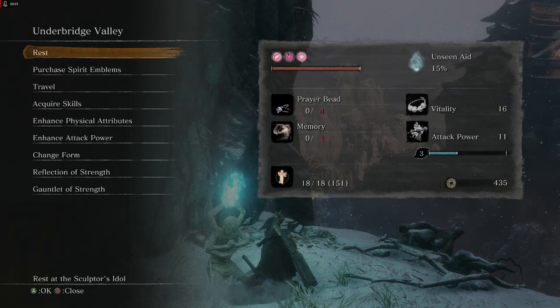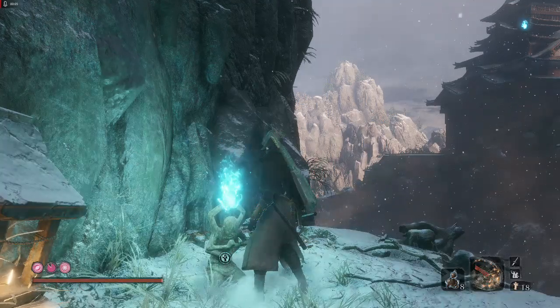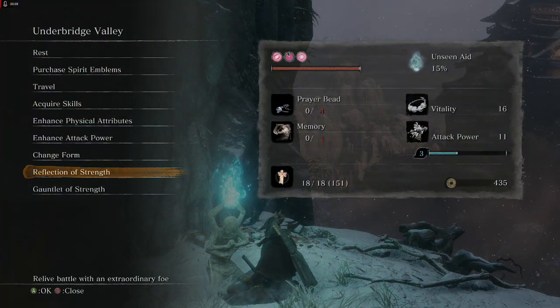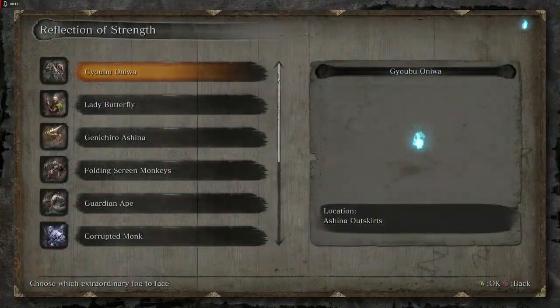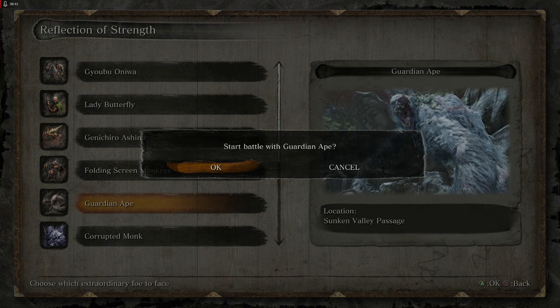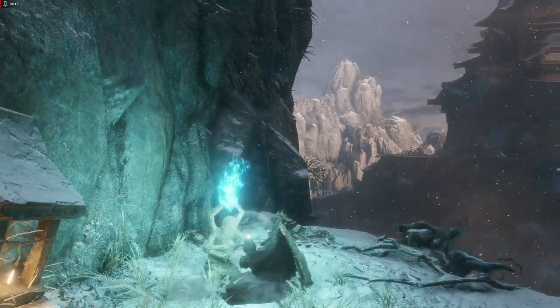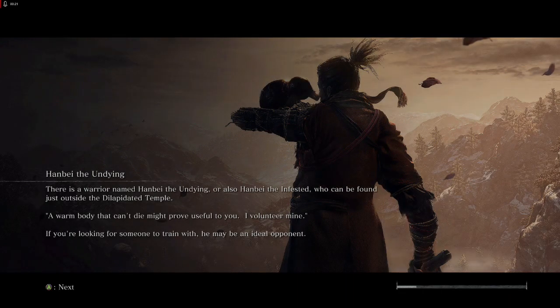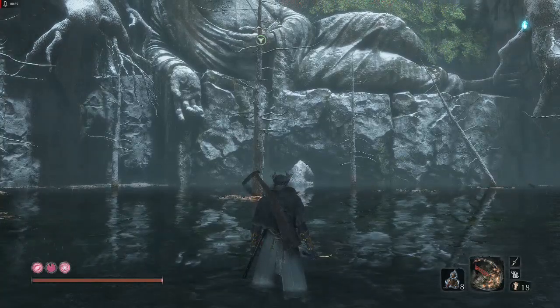Now I will make a small guide on how to fight Guardian Ape. I will do this in Reflection of Strength, having 11 attack power and 16 vitality. That's basically about the same difficulty as campaign level, because the Reflection Guardian Ape is much harder than the normal Guardian Ape, but I also have much higher stats than I would have in campaign.